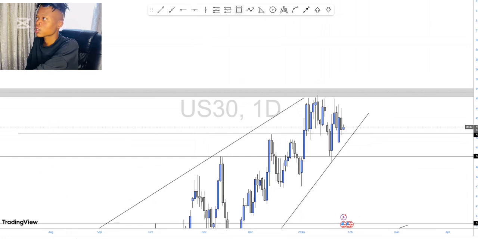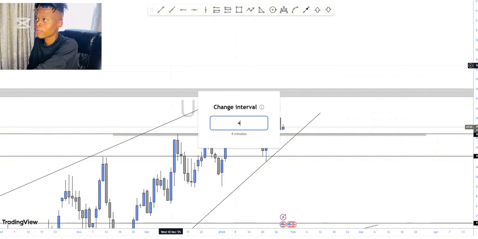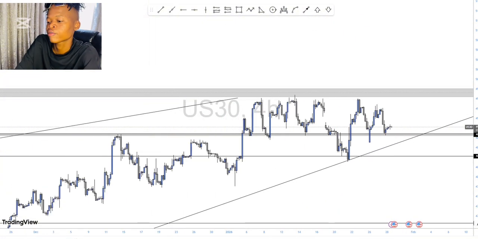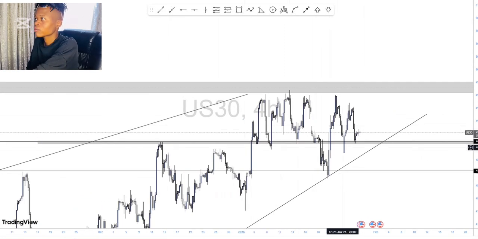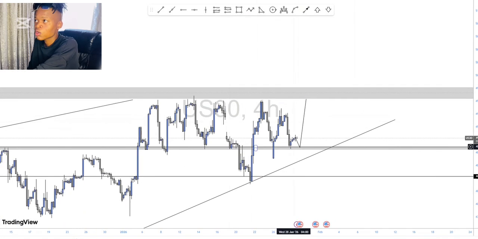So looking at these points guys, I'm just seeing this as a proper zone and a strong zone here. I'm just gonna highlight it proper, and also from there I'm just gonna switch to my 4-hourly time frame to see what is happening on the 4-hourly time frame. So on the 4-hourly time frame, what I see on US30 guys is that I see the market coming back to this point, taking other people out here so that it can start pushing to the top again. So meaning on US30 for me, I'm looking for more buying opportunities, but for my buying opportunities I'm just gonna wait for the market to come to this point in order for me to take buying opportunities, you understand?